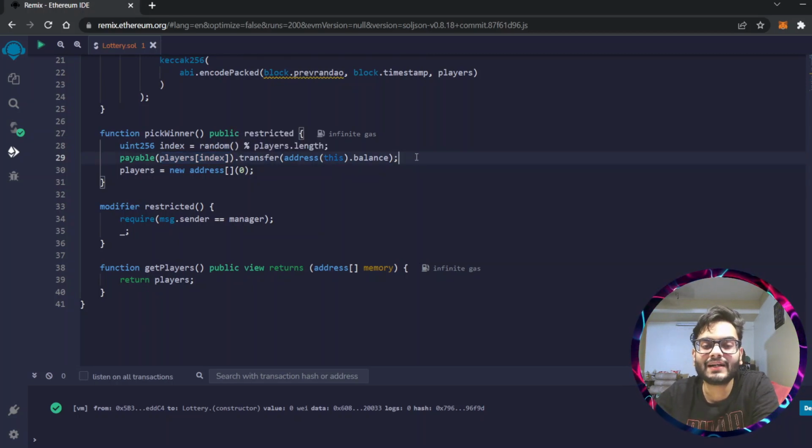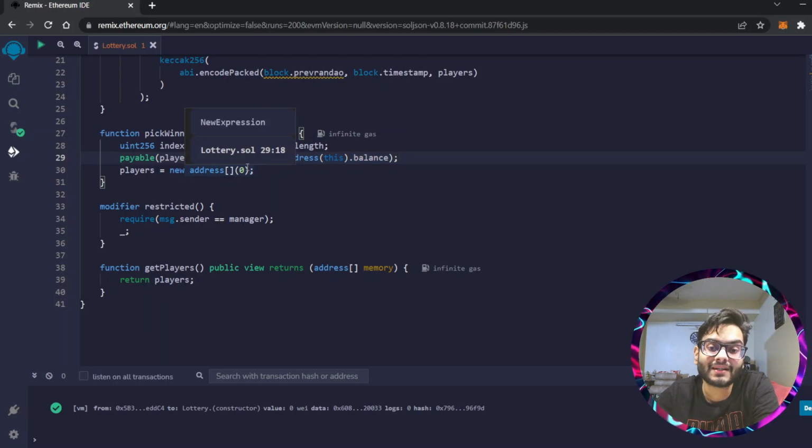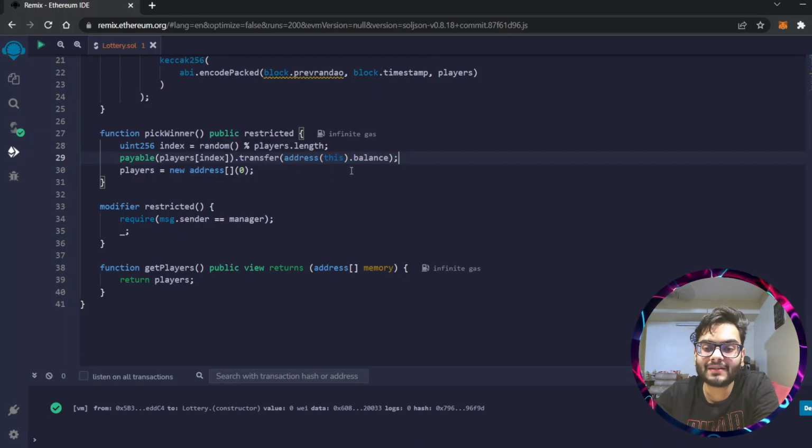Every address has some functions attached to it. When we are accessing a random address inside the players array, it has a transfer function. So we are just chaining a transfer function on an address. This is address dot transfer, so this is the winner address dot transfer. Then we are going to transfer the whole balance that is inside the contract. As you know, once you deploy a contract, it also has the address of itself and a wallet of itself, so it can store cryptocurrency at its own address.